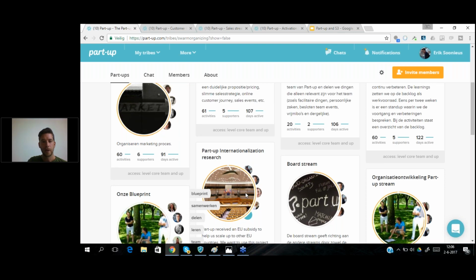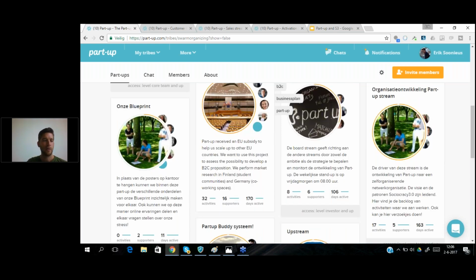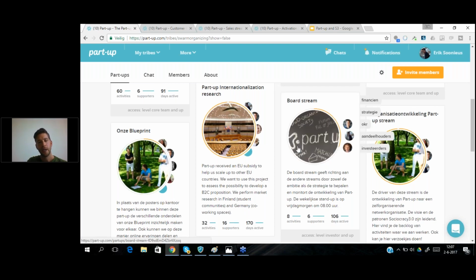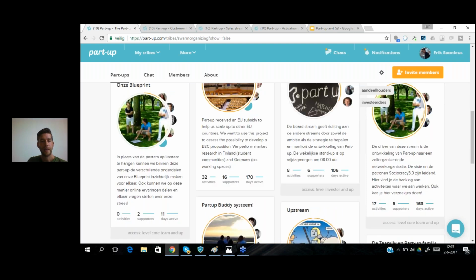But there are also partners that are open to public. So we, for instance, can collaborate on the part of internationalization research, because this is an open part of which we basically want to ask people that are interested or have knowledge or have a network and could help us to collaborate. So we can collaborate here with partners, and for instance, the TU Delft University is one of the partners within this project. So that's about each organization possibility having several access levels.